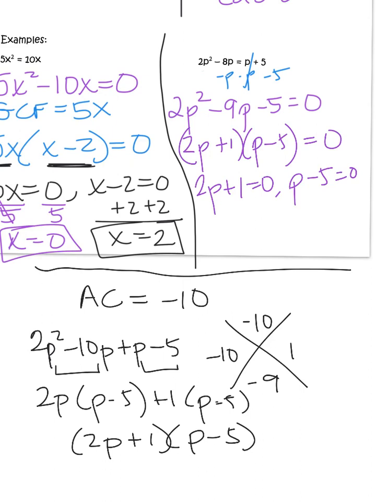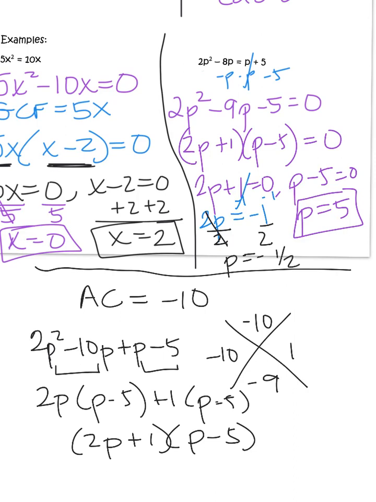So the right one's much easier because I add 5 over and get p to be 5. Alright, for the second one, let's just do the work out. I'm going to subtract the 1 over, so I get 2p equals negative 1. I'm going to divide out the 2. So I get p to be negative 1/2. That's okay, that's not whole. We've gotten many that were not whole. So those are my two values for p for that quadratic.